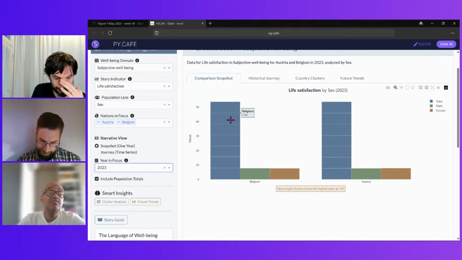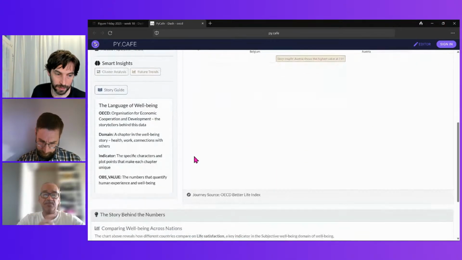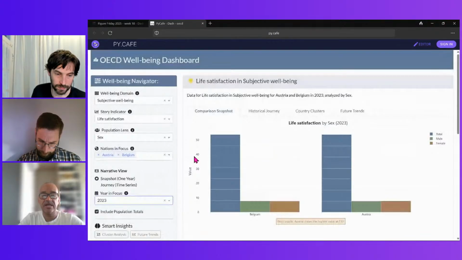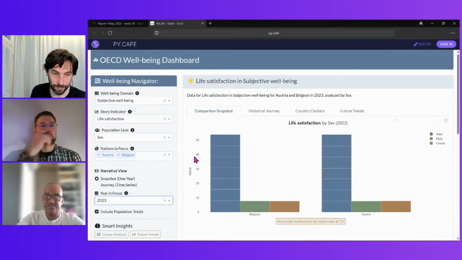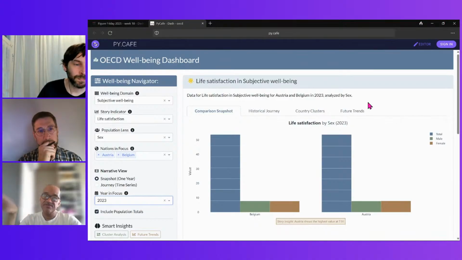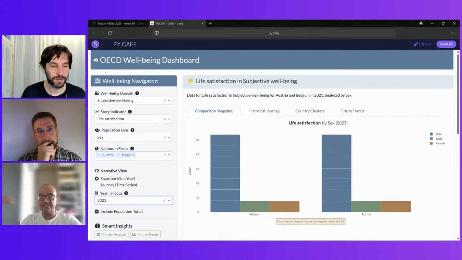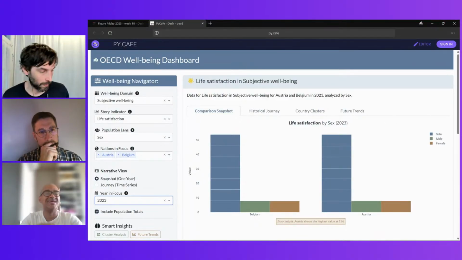But exactly, I included the population total because when I did the EDA, the exploration and analysis in JupyterLab, I saw all this stuff, and if I take out the total, I don't have anything.